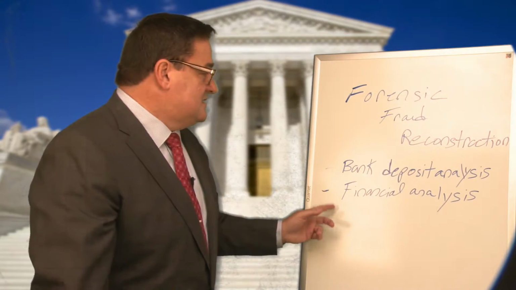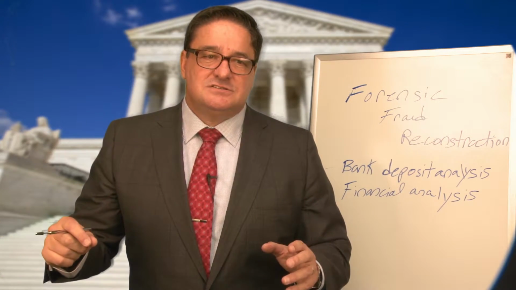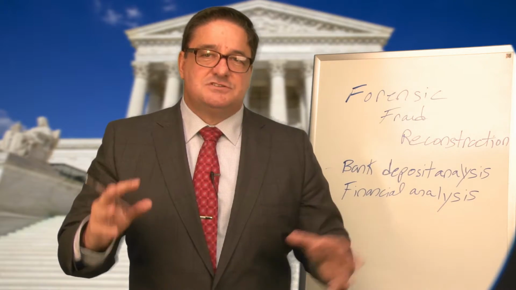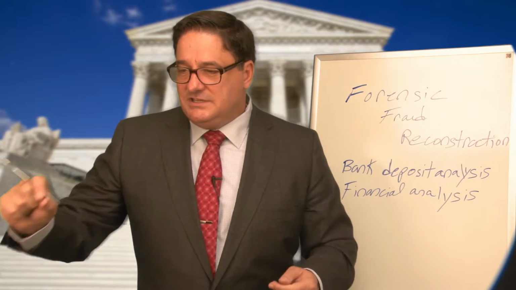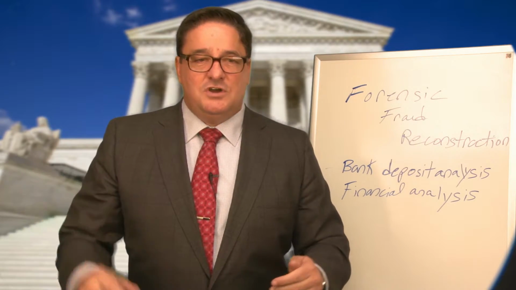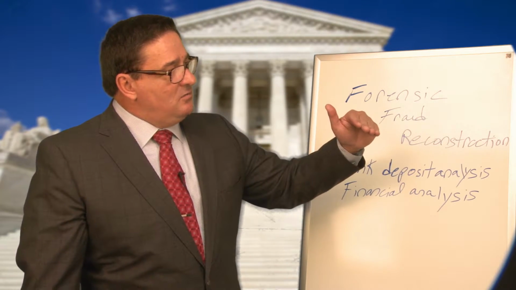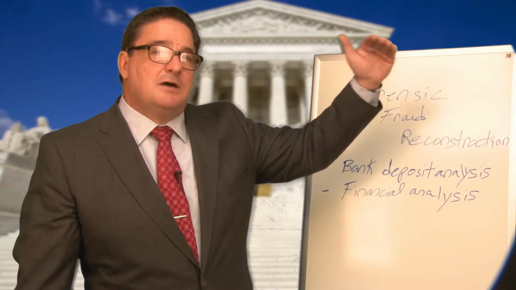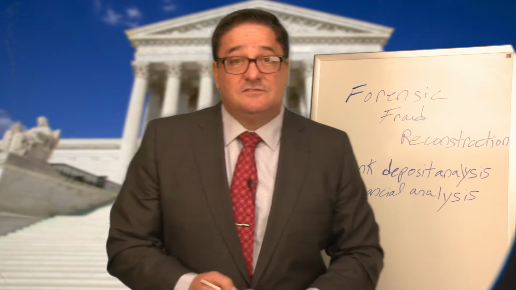The other one is financial analysis. This is sometimes called T-account analysis. And this is what Ben Affleck was doing in the movie in some of the accounts where there's some issues. With the T-account analysis, what you do is you figure out what the expenses are. And once you have all the expenses, you figure out from there, well, this is how much income you should have. And it's basically a reverse method rather than coming from the top down. And we use this a lot for lifestyle analysis in divorce matters and things like that.